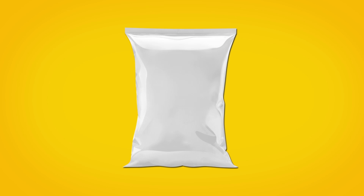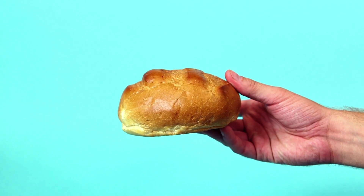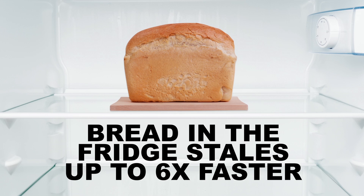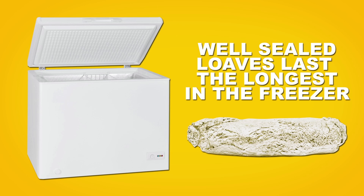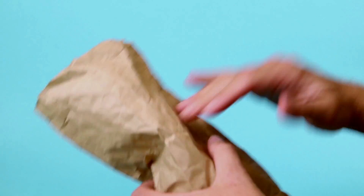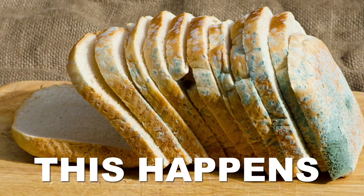For the record, the reason chip bags are so inflated is to keep the chips from being crushed when in transit. Now, what's the best way to keep your loaf nice and fresh? Pro tip: temperature is key. Bread stored in the refrigerator will go stale up to 6 times faster than bread kept at room temperature. A loaf that's well sealed in foil or plastic and put in the freezer will keep the longest. If you plan to eat your loaf in one or two days, using a bread box or paper bag does the best job at maintaining moisture — but don't use plastic bags, because they end up trapping in expelled moisture from the staling process, which can lead to moisture build-up and blue-green mold growth.